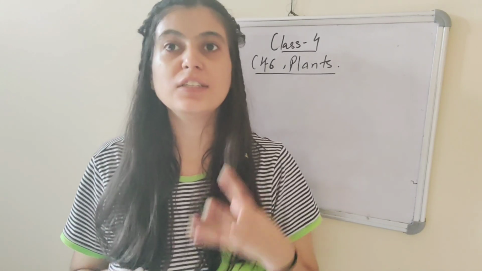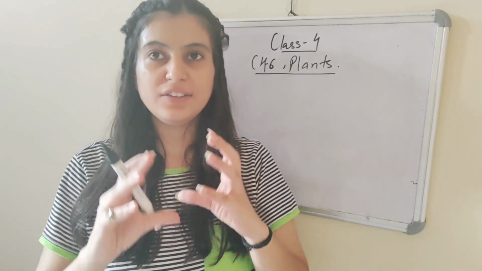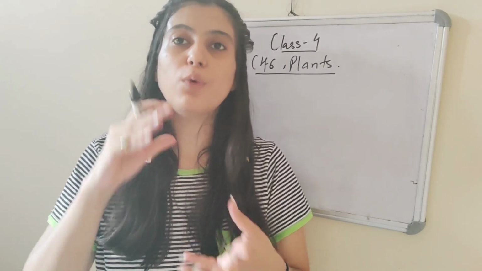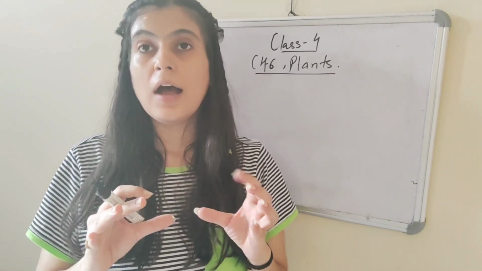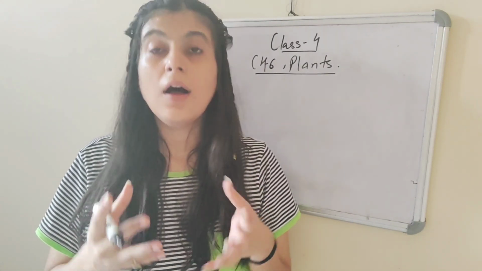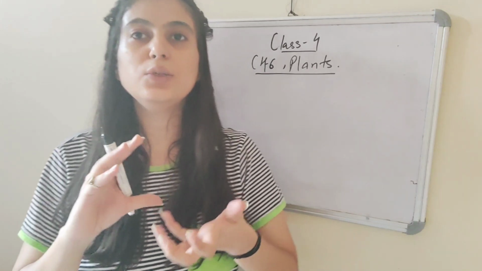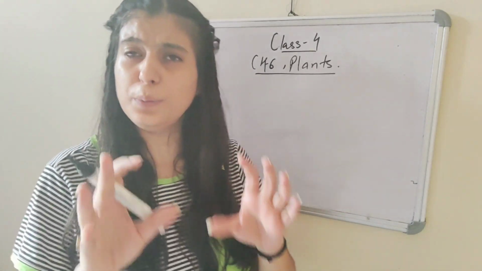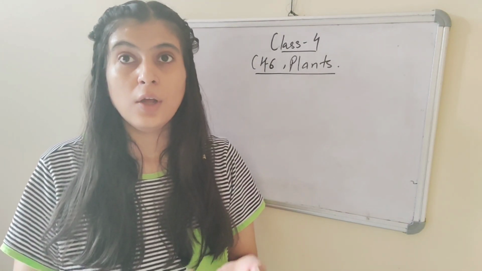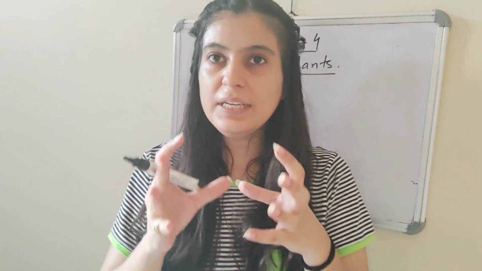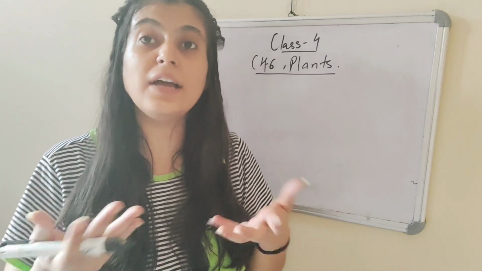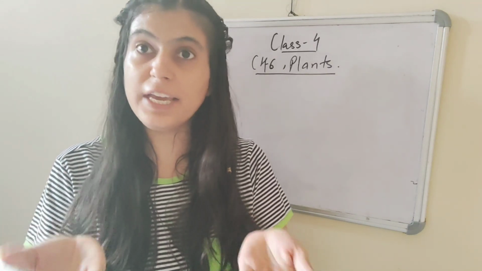In marshy areas, the soil is wet and there is clay present in the soil. That's why the water stays in that soil and does not drain out. Because of that, the soil is very damp. Damp means that it is very wet and there is a lack of air. So, how do plants breathe in that air? How do their roots breathe in that air and how do plants survive in the marshy areas?